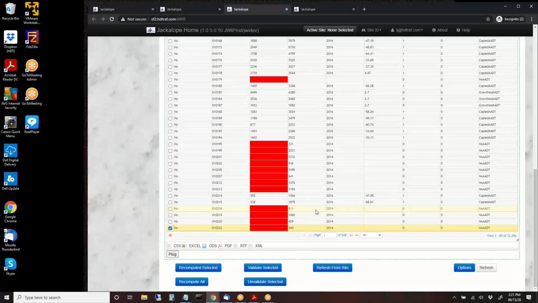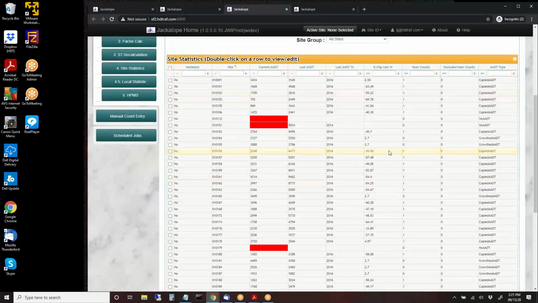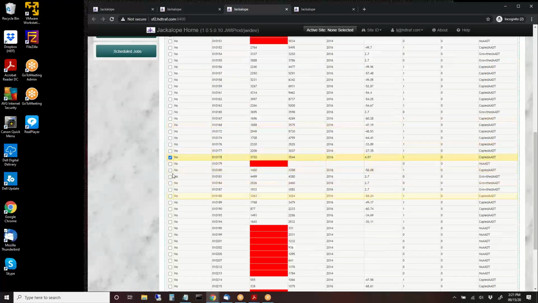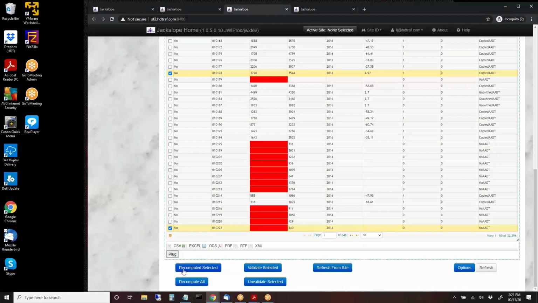In the case of these, like say we had the average AADT and you actually go and purge a count because this brought to your attention that one of those multiple counts was bad, you purge that first count, you can checkbox that site and you can recompute only that site. It'll go out, find that it only has one good count anymore. It'll recopy the AADT. It will no longer say that it's an averaged AADT. It's now a copied AADT with the new value.